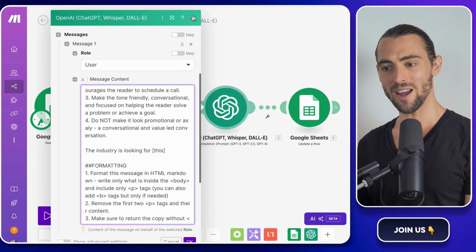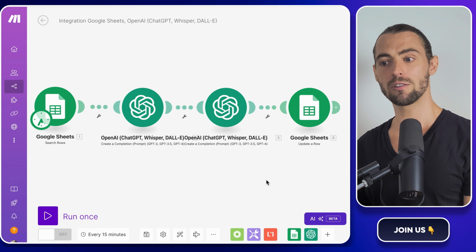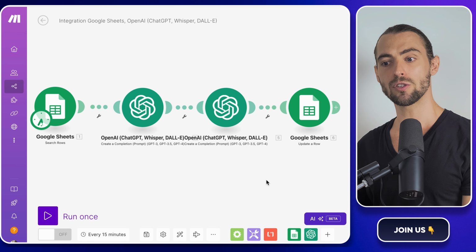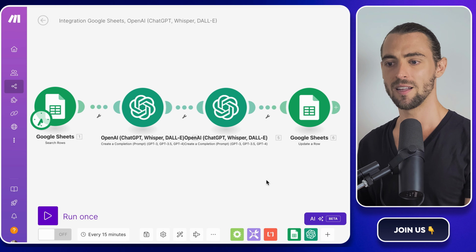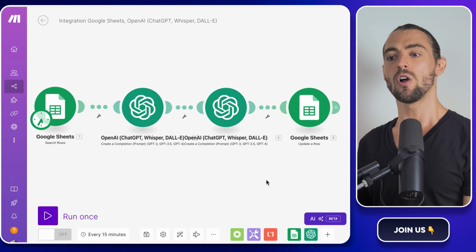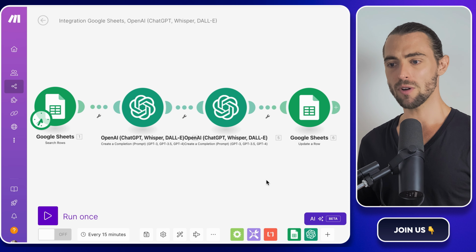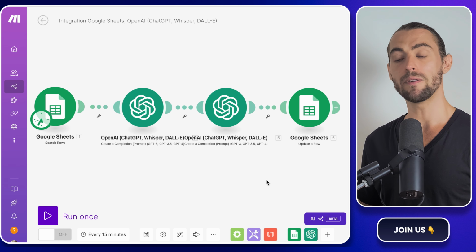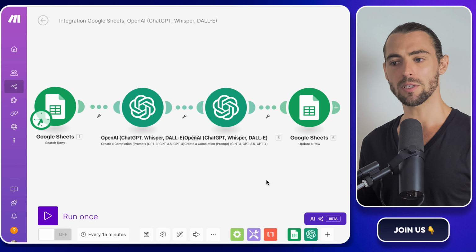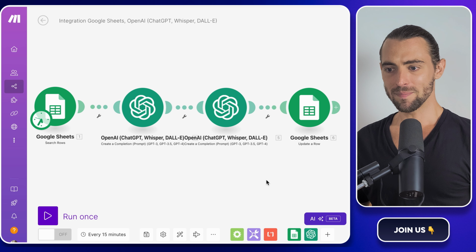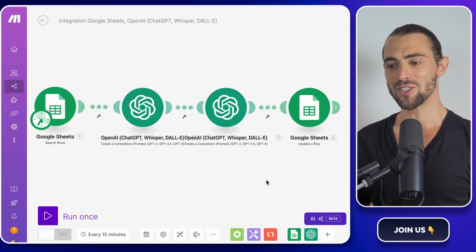For instance, if you've got a cold email template that works particularly well for SaaS companies, you can add it to the prompt to make sure that the email ChatGPT generates is closely aligned with that style. Similarly, if you want a more conventional, casual approach or something more formal, just grab the relevant template and integrate it into the prompt. This makes the output even more predictable and ensures that you get responses that match your style and tone every time. So don't just set it and forget it. Keep tweaking and optimizing as you go.